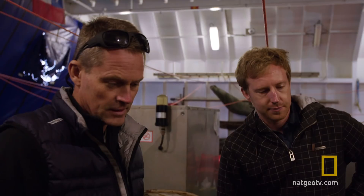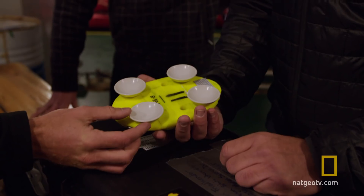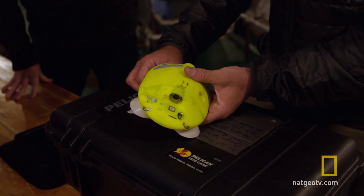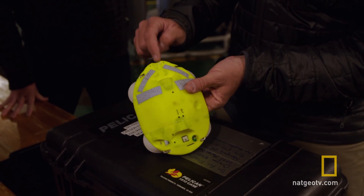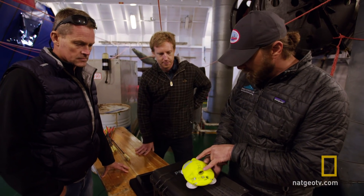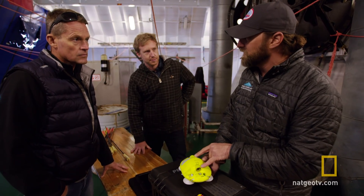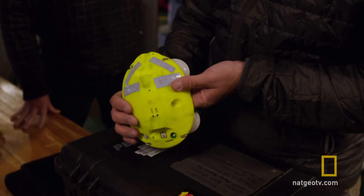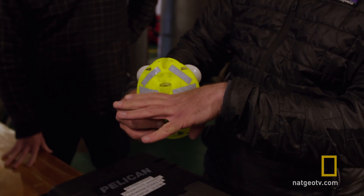These tags are basically like a smartphone. They record the angle of the whale, whether it's rolled over on its side, the heading of the whale, the depth, and the speed of the whale — and it does that hundreds of times a second. It also records video, which is awesome because we can corroborate what the sensors are telling us with what we actually see the whale doing. It's got two 720p cameras and we can get about nine hours of continuous data. All of that packaged together gives us a really precise estimate of the health of the animals down here.